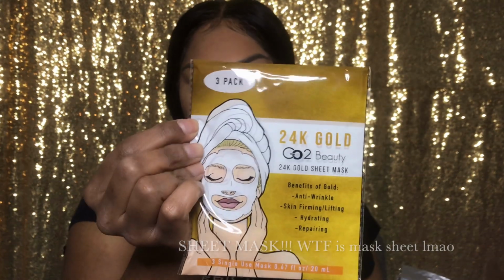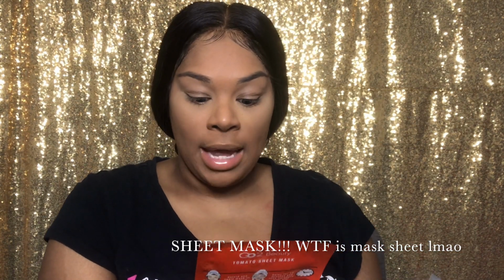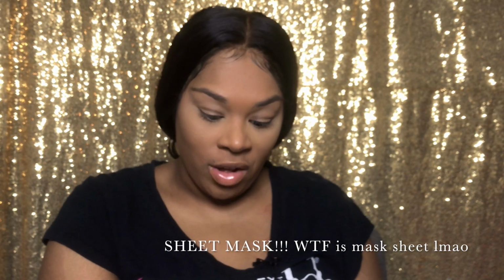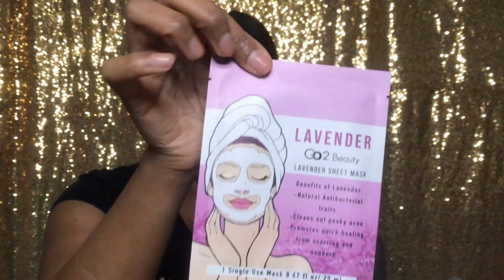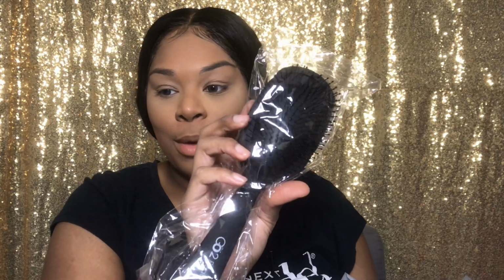Jesus. So we have a 24K gold mask sheet 3-pack, which is really good for your face. We have a tomato mask sheet. I have a snail mask sheet. I've never heard of a snail mask sheet before, but we're gonna try it. We have a honey mask sheet. We have a lavender mask sheet, an aloe mask sheet. Oh my gosh, I got a brush.